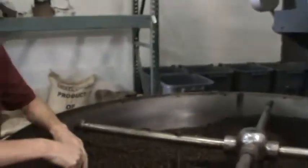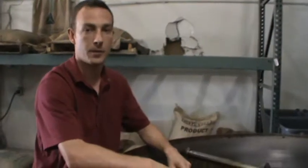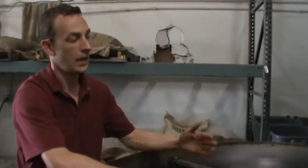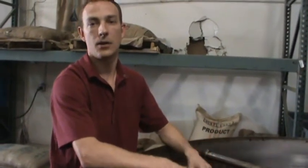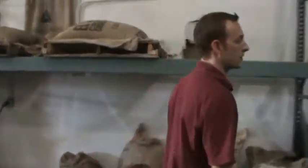How much coffee is in here? Yeah, this roaster will roast approximately 100 pounds per batch. So about 120 pounds goes into the roaster, and about 100 pounds comes out each time. So in an hour, with the turnover, getting beans loaded and whatnot, we can do about 3 batches an hour, so we can produce about 300 pounds an hour is our capacity on this machine. Let's go over here and look at a couple more features of it.